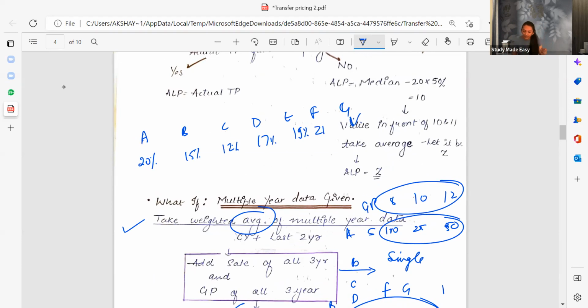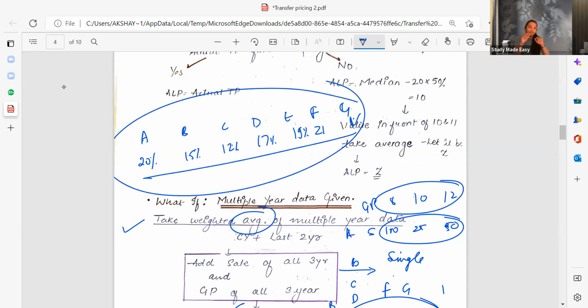Again, arrange in ascending order. Now this is nothing, that became my first procedure. Now arrange this in ascending order. Then count 1, 2, 3, 4, 5, 6, 7. Again do 35% of 7, 65% of 7. Remember, if it falls within the range, okay, not falling within the range 50%.